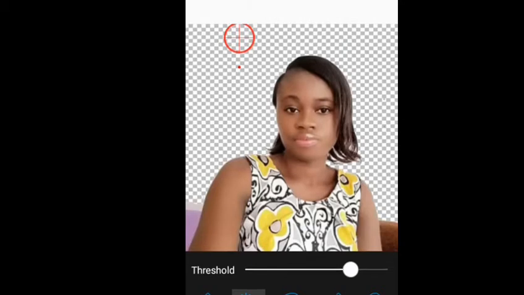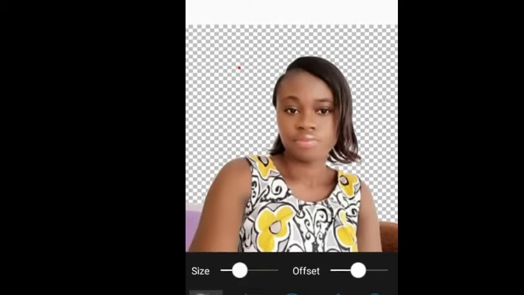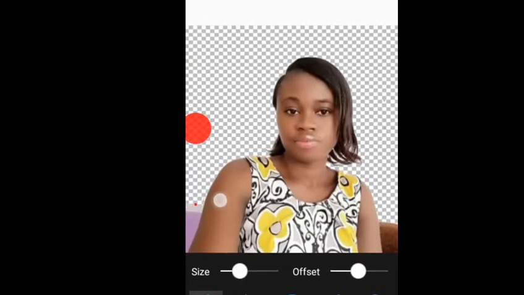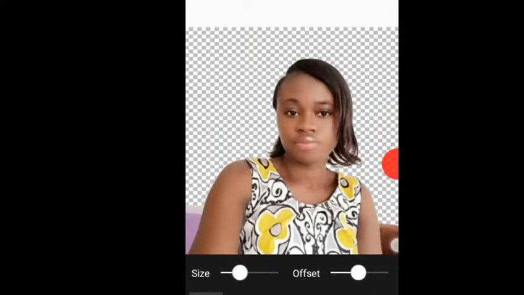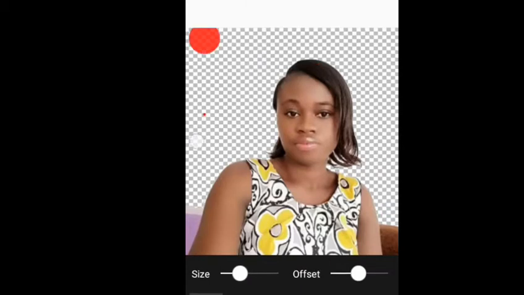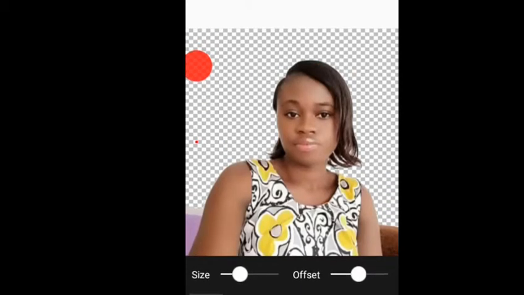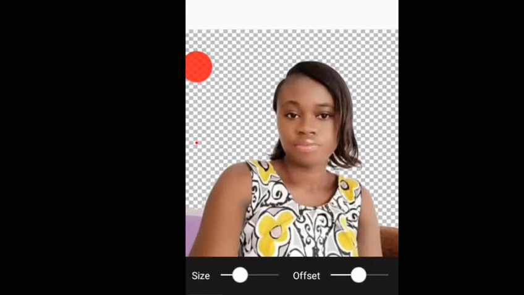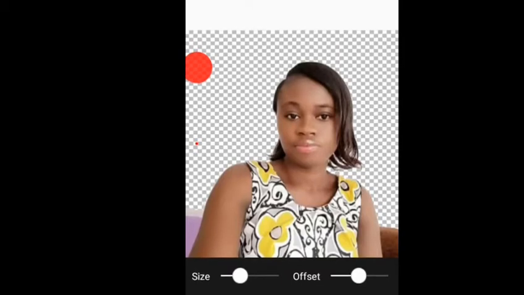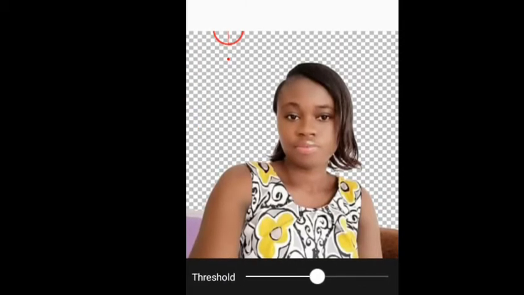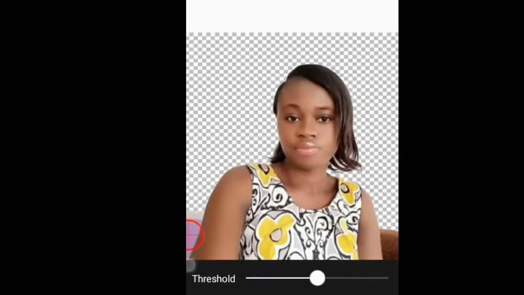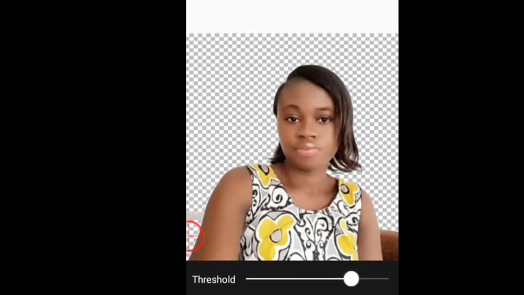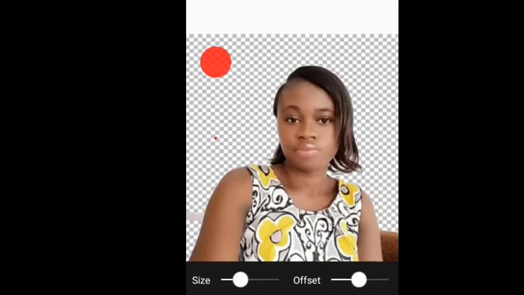Okay. Afterwards, you go to erase. Make sure that there is no spot there. And you can find some violet color and also brown color there. You have to remove them if you want other parts of the picture to come into the poster that you're going to design. So you pick threshold and you come to the eraser.